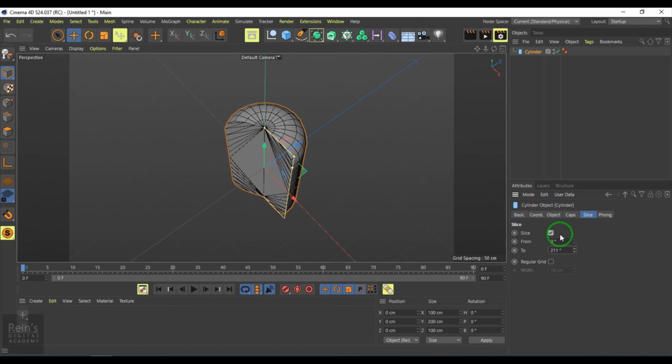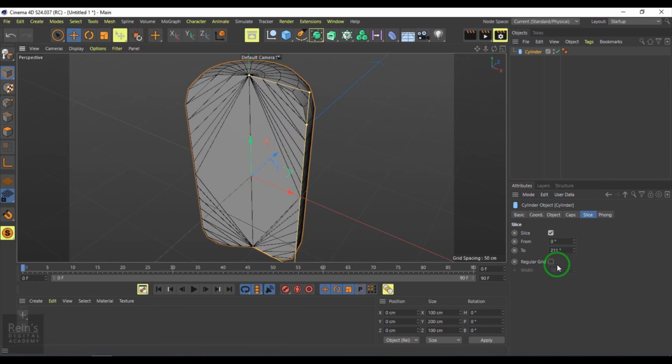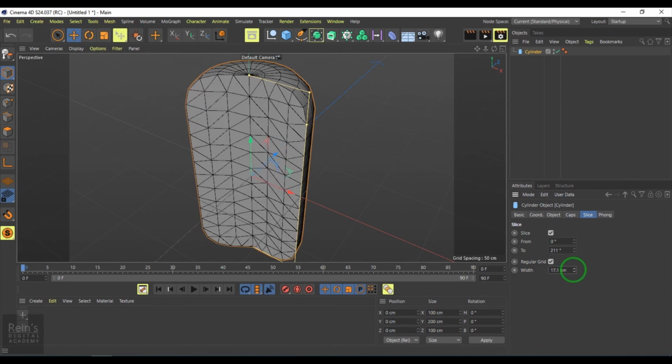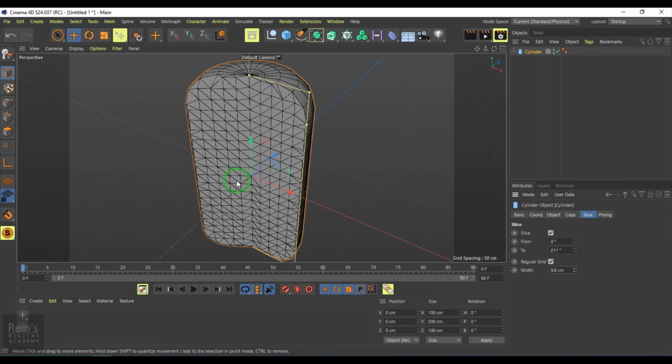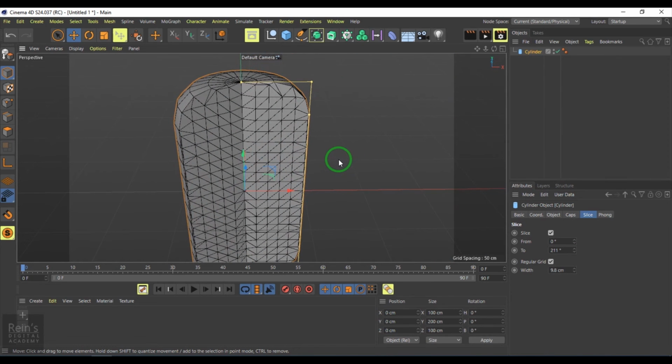Like that. If you see the polygons in the caps here, they are generally connected in triangles, but we can enable a regular grid, and we can control the way this grid is. So again, as I said, you can use this as a base shape for anything you model. Let's say you want to model a bottle, or a cucumber, or anything in a long tube shape, or a gas cylinder.